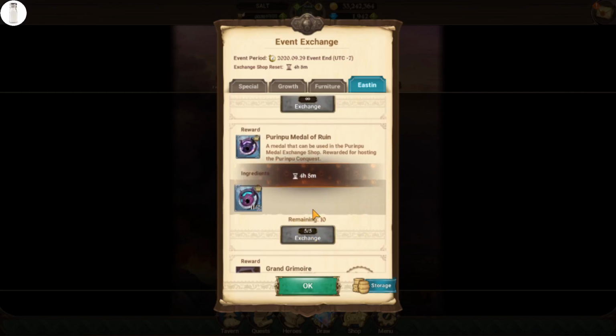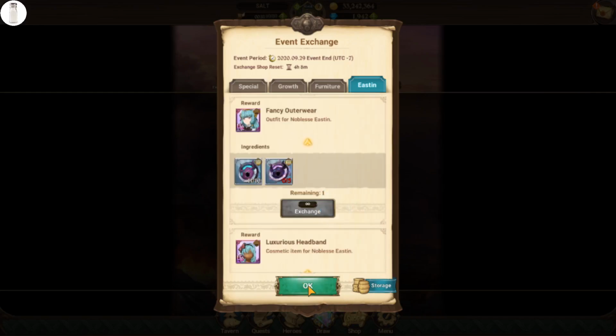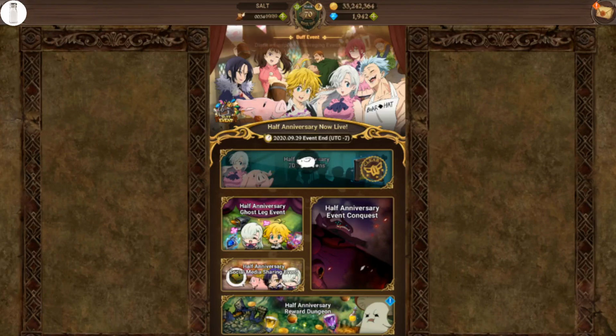So do not wait until the last day to try to buy all the costumes and to swap over your regular Peer and Poo coins to your special ones here, because you will not be able to do it. I don't know why they did it this way, but that's the way that they did it. So make sure you guys are mindful of that and start exchanging to these special Peer and Poo coins now so that you can end up getting all of the costumes. So that's going to be ending soon as well.